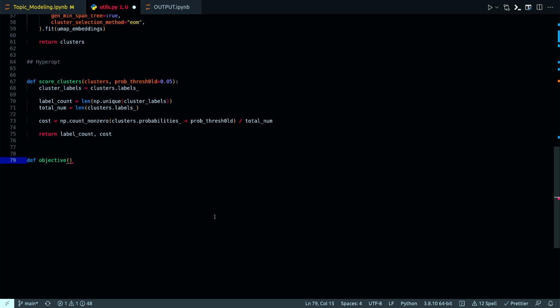It is the recommended way to use hyperopt as mentioned in the documentation. It takes the first argument as param, which is a dict containing the values for the various configuration parts of hyperopt: number of neighbors, number of components, minimum cluster size, and random state.